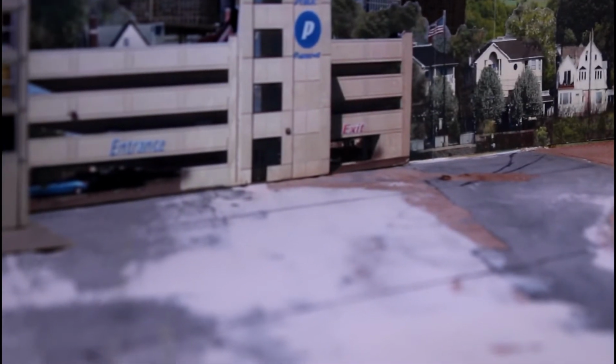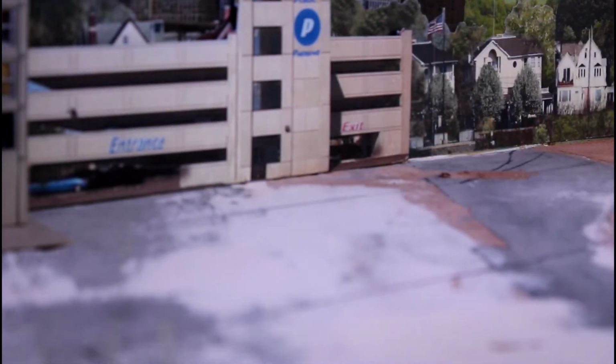The next part we need to take care of right here. We need to handle the sidewalk area that's going to go in the front of this. And the same as we did with the sidewalk on the building, I'm just going to take this with a little bit of caulk like that. Doesn't need a lot. And then we're going to set this right up to the front of the building. Like that. And that's what I have.